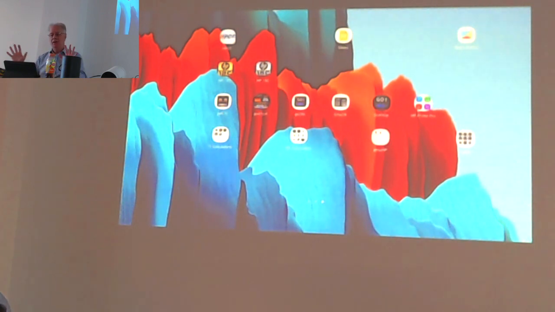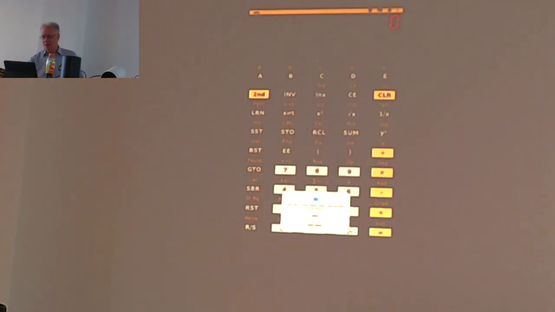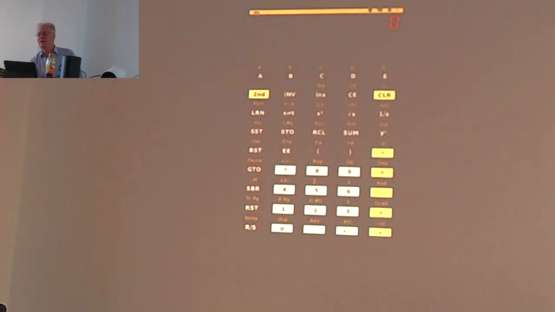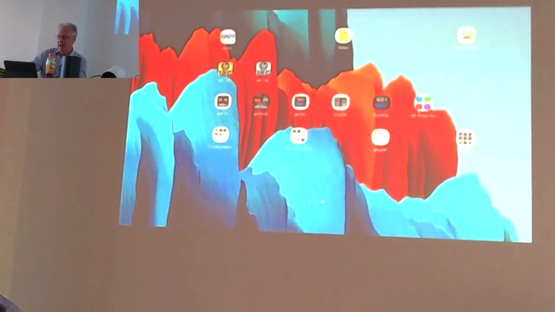Now I know we are mostly HP, but just to show that we are inclusive here, I suppose I ought to show 3 more calculators, just as a final closing note. Number 1 is, yes, we can actually run Texas Instruments as well. And you may recognize that that is a TI-59. And yes, it has the ROM code library built into that, and it works really well. So for those that do like HPs, and this I think is a 97, isn't it? So this is a 97. We also have a 97 too.